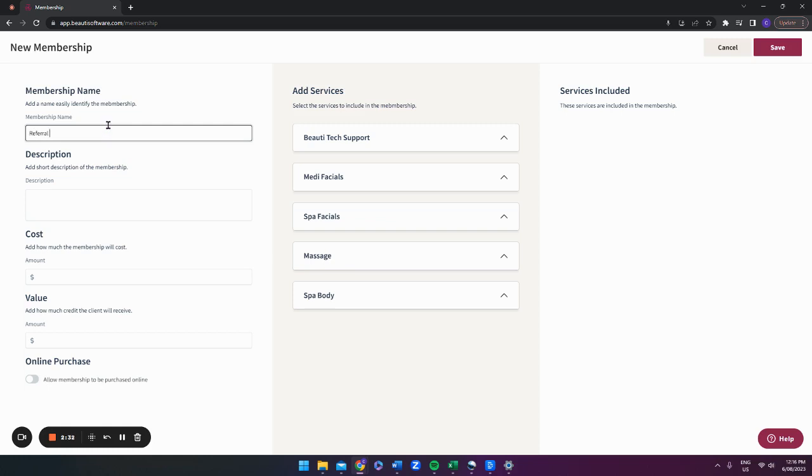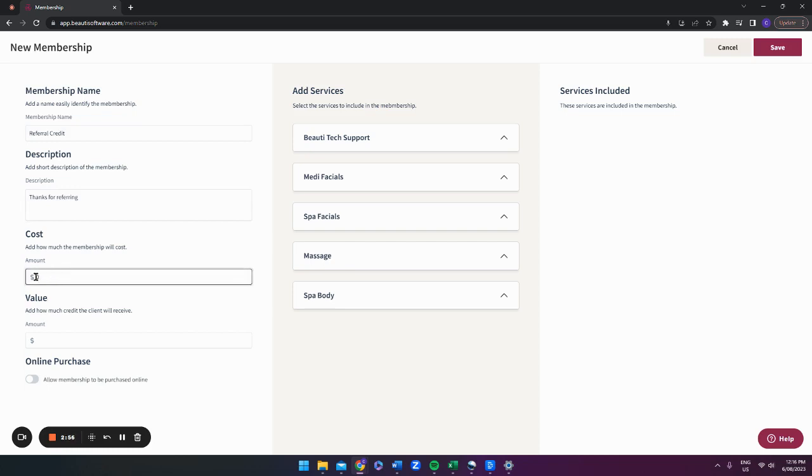You can use this system to apply credit to clients' accounts, so you're not having to do that manually. So what we'll do here is we'll cost it at $0, which means that the client doesn't have to pay.